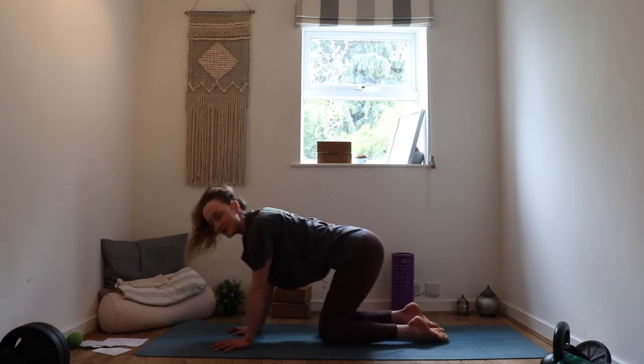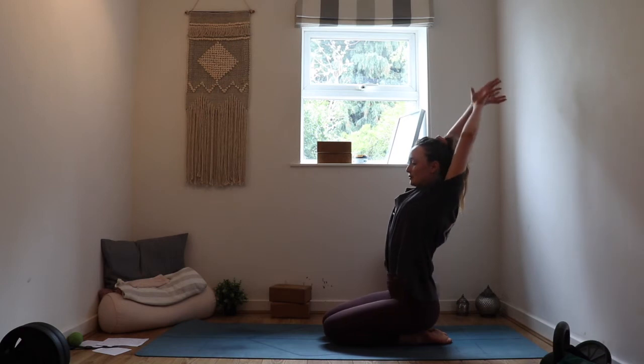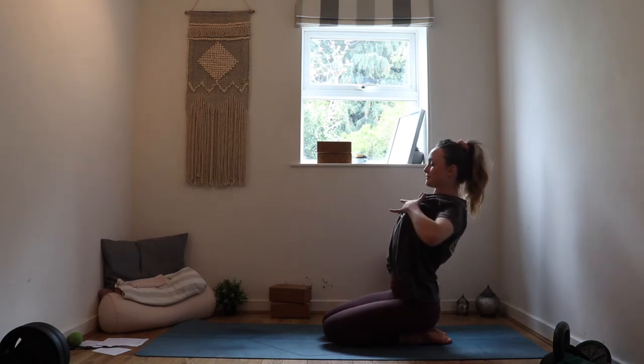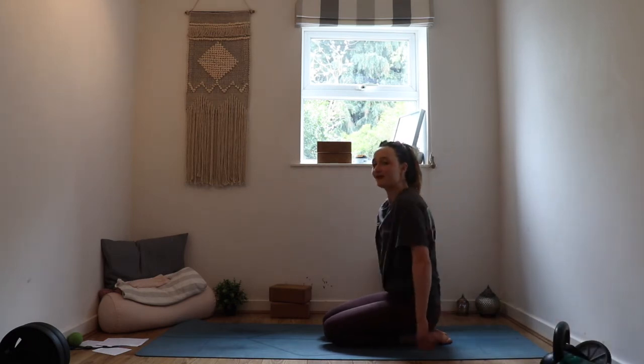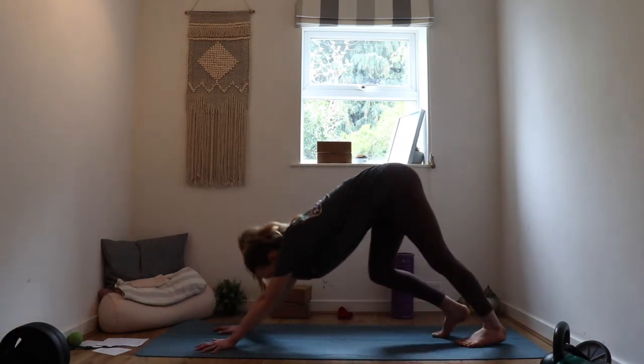This time, untuck the toes as you sit back. Arms to the sky, inhale. Exhale, pull the elbows down. Cactus the arms, lift up from the ribcage. Slide, tucking the tailbone so this movement comes from the chest until the hands come all the way down. Give yourself a wiggle and then find a downward facing dog.